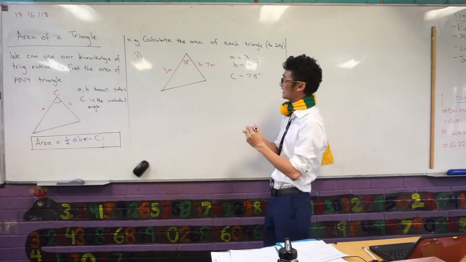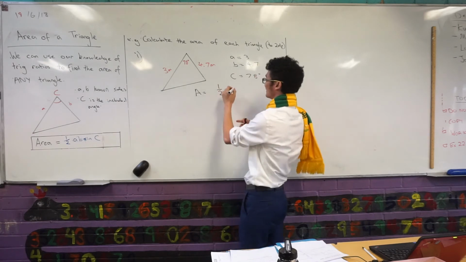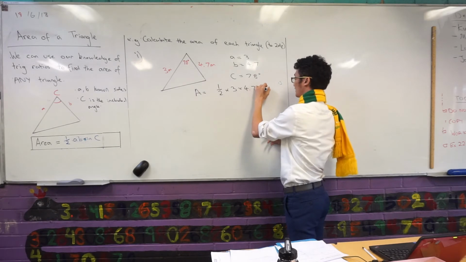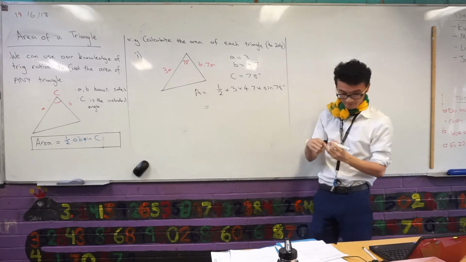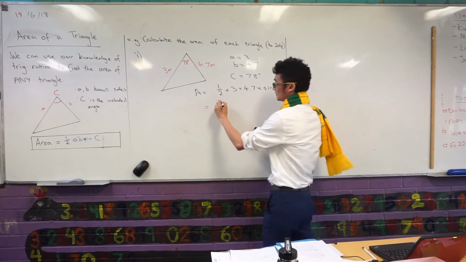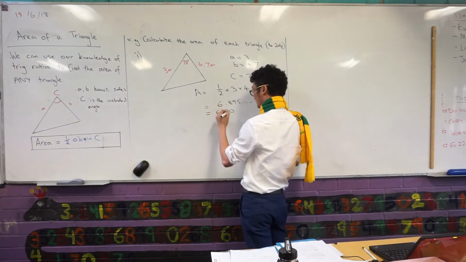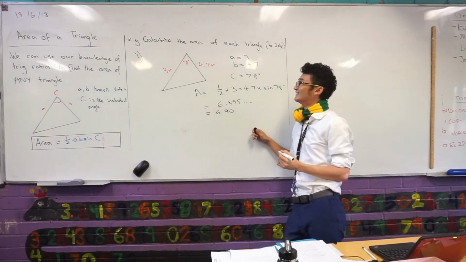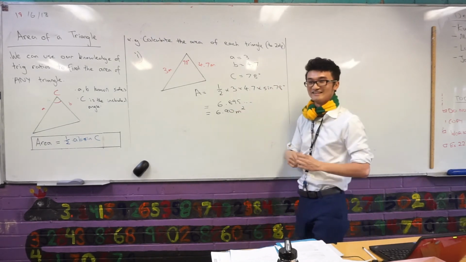So if I just substitute these values into my formula, the area will be equal to half times 3 times 4.7 times sine of 78 degrees. 6.9, I think to 2 decimal places. 6.89. Okay, so it's 6.895 I think, and then 6.90. Is that the answer? What am I forgetting? Units, okay. Never forget units, guys. Square meters. Easy like that. Any questions about that one?